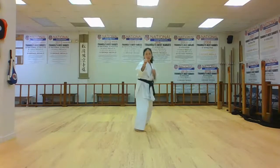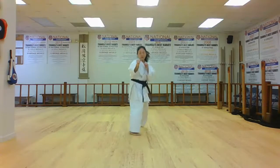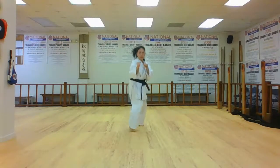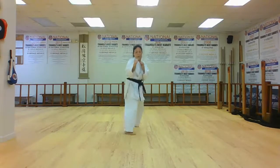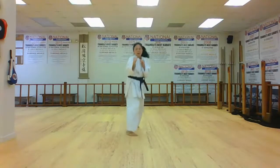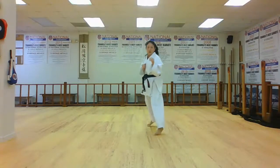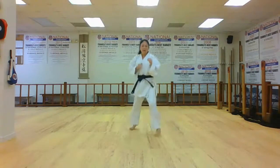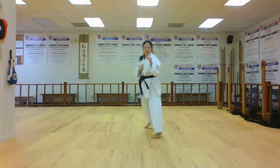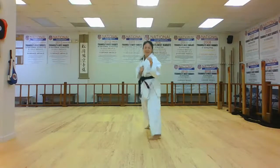Put your left leg in front, left hand up, shoulder high, right hand here by your jaw. If you're looking straight ahead and you have no mirror, you should be able to see both hands in front of you. Okay, elbows are close to the ribs, but not touching the body. Good stretch sides, right leg forward, right hand up. So it's the same motion side to side, except that you're going forward and back. Okay, just warming up. Side to side, forward and back, okay?